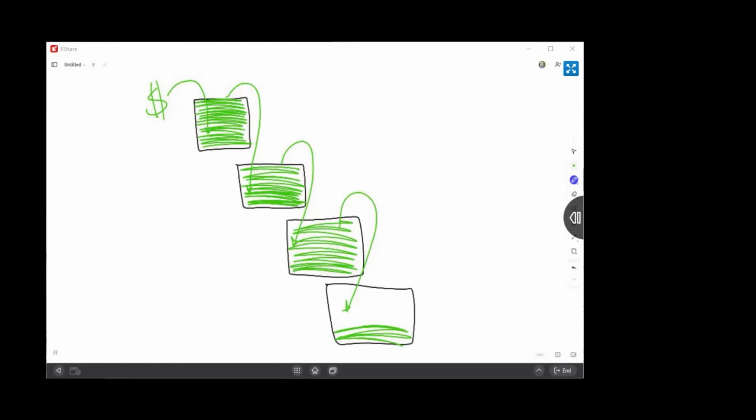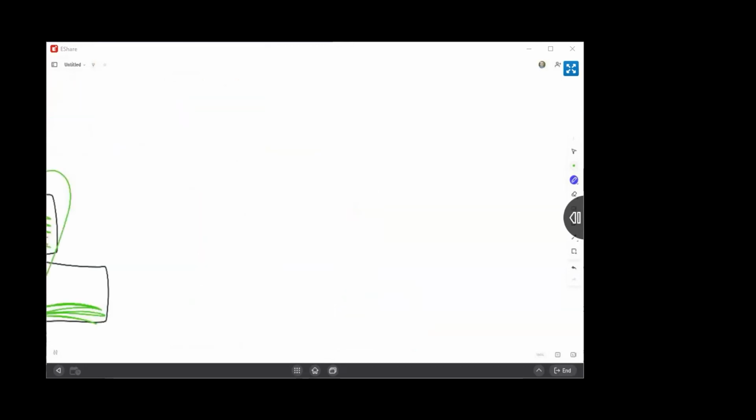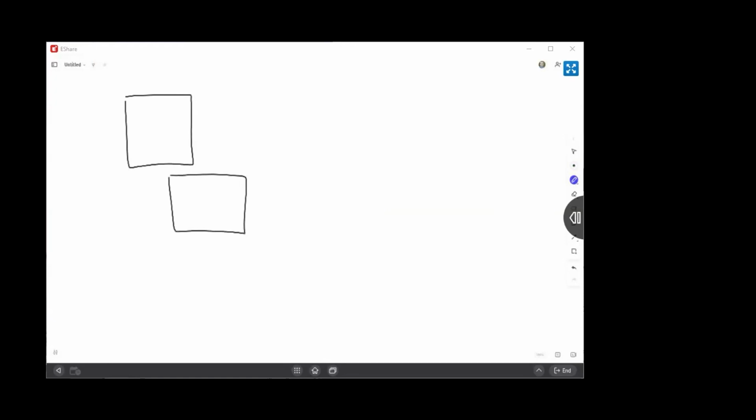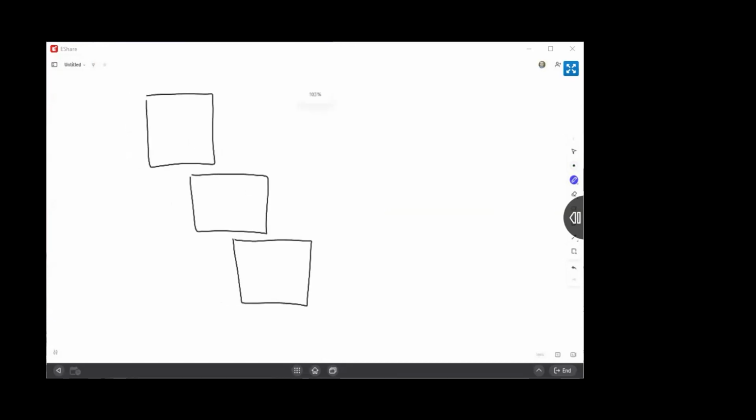In order to determine how much you're going to fill up in each bucket, you have to know what's in each bucket. So let's just do this real quick. Let's move this over here just a tad bit, and we're going to go back to our simple buckets. We're going to put a bucket here, a bucket here, and just for funsies, another bucket down here. So we have these three buckets displayed here.